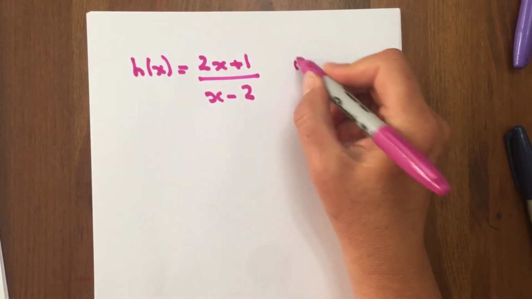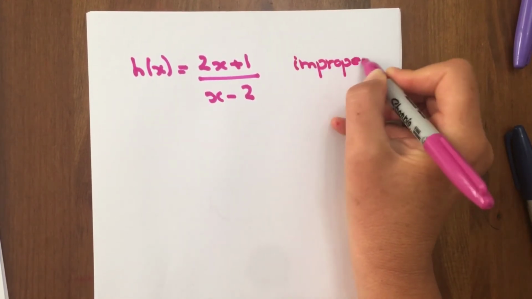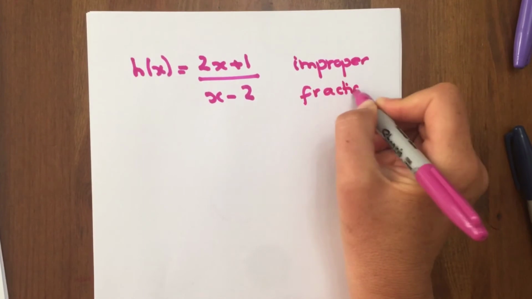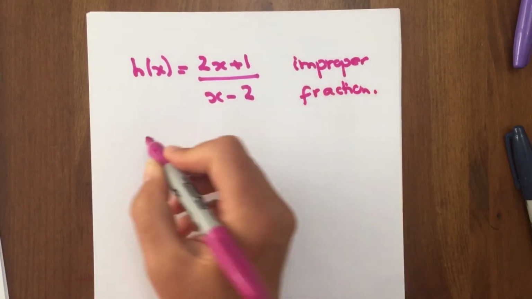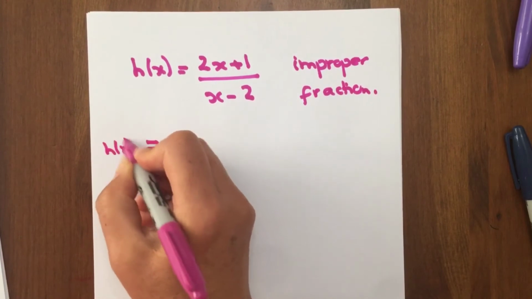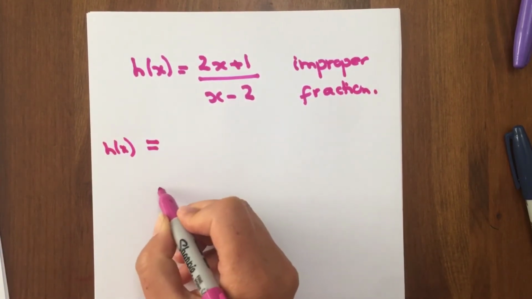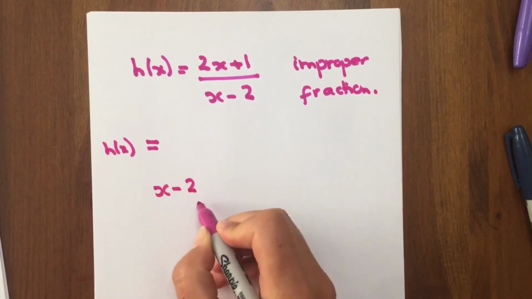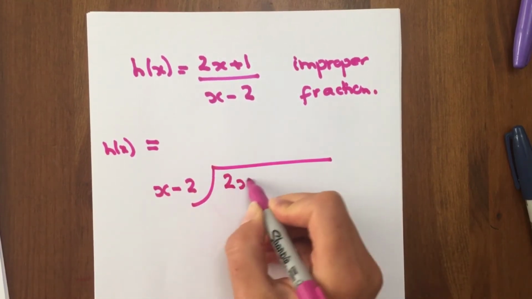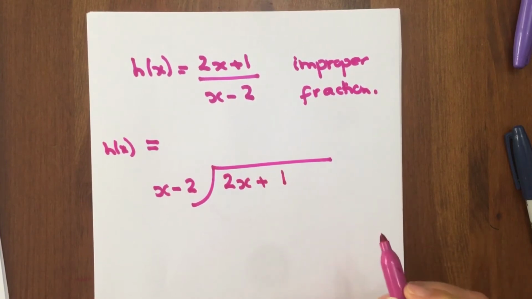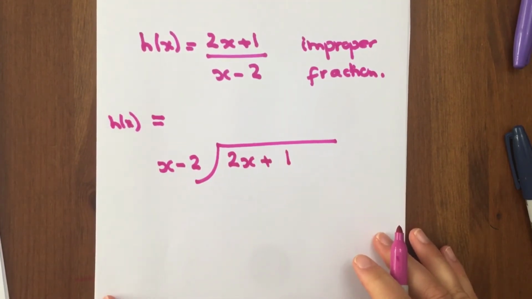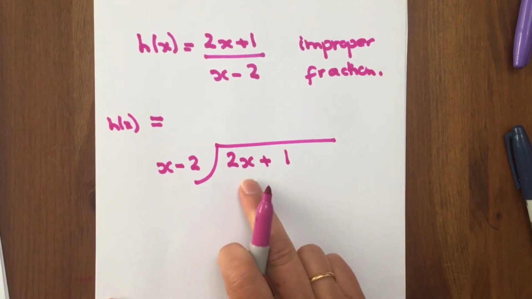Now, I've got here an improper fraction, or a top-heavy fraction. I'm going to change it so that it's no longer top-heavy. So this means x minus 2 is divided into 2x plus 1. Remember, we did long division when we looked at partial fractions. And this is what we did in the transition when you were thinking about A-level maths way back when you were year 11 after your exams. We did this in that taster lesson.